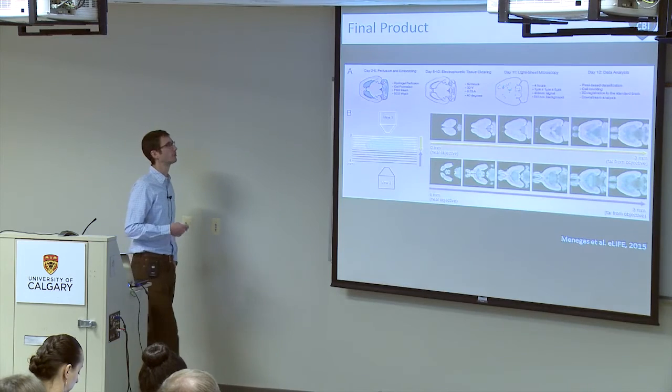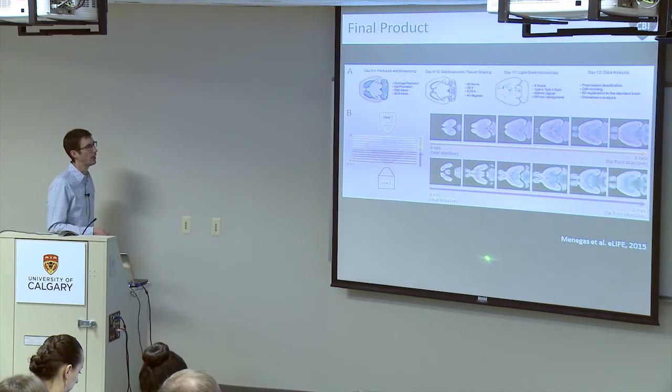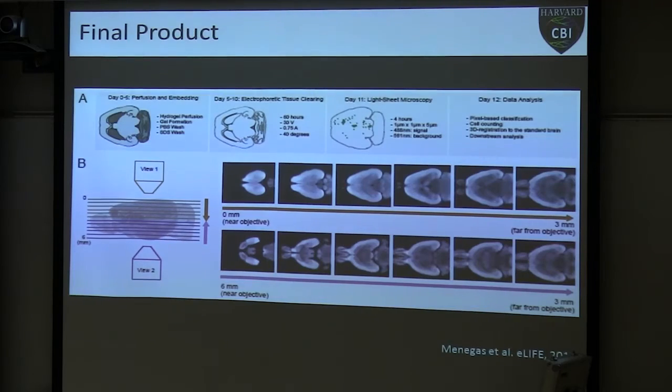So just to give you an example of what this looks like from start to finish, this is a great paper out of the Yoshida lab that just came out this year. Essentially, they looked at nearly 80 mouse brains that they'd cleared. They were injecting a GFP rabies reporter virus into various regions of the brain. This rabies virus will basically label any neuron that's connected to a dopaminergic neuron. So we're looking for innervation into dopaminergic neurons.